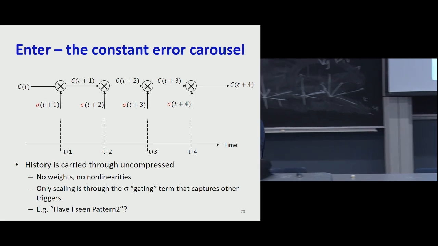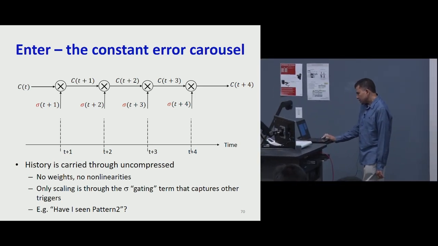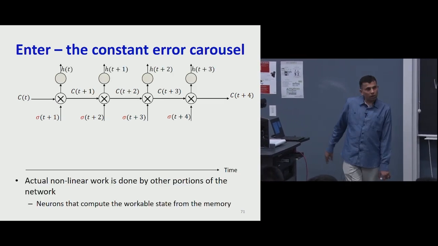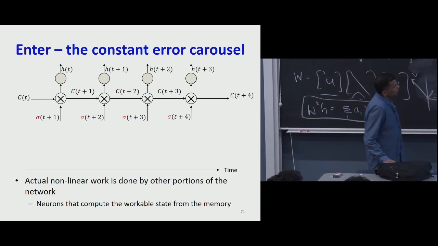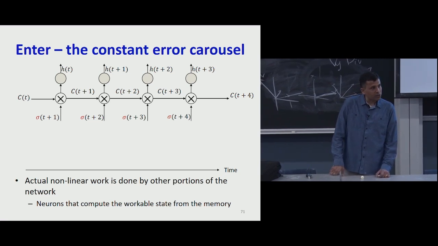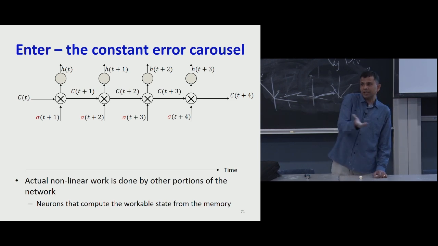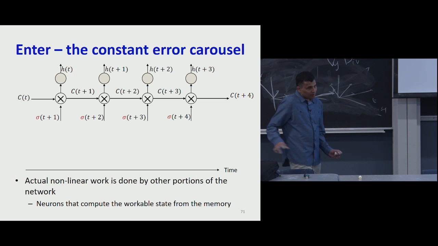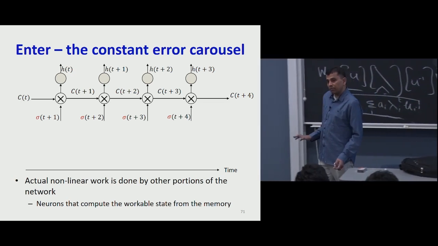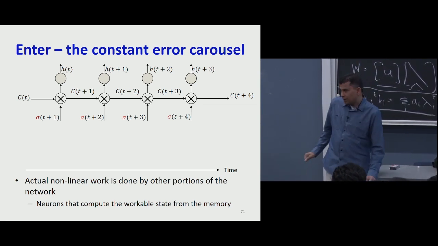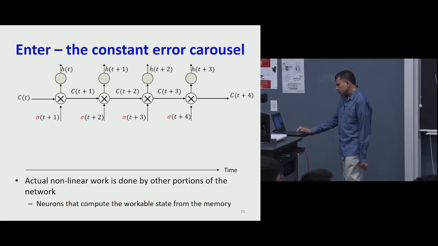But what does the gating term in turn depend on? So the gating term is going to be looking at the input. So this whole thing is what we will call the constant error carousel. I don't know where the name comes from. I think it was originally introduced as an idea of carrying gradients backward. But the concept, regardless of the nomenclature, is very simple. You're going to have a memory C which goes through, and the memory's only job is to retain memory. All the nonlinear portions of the computation are done by other portions of the network. Okay?